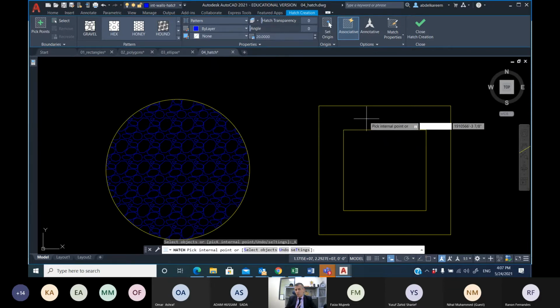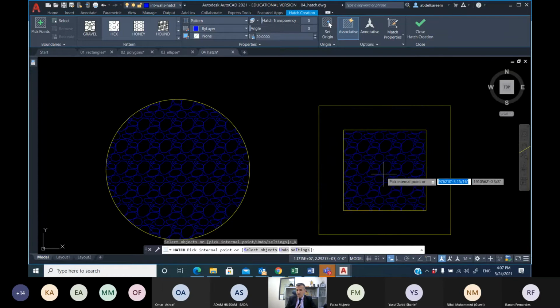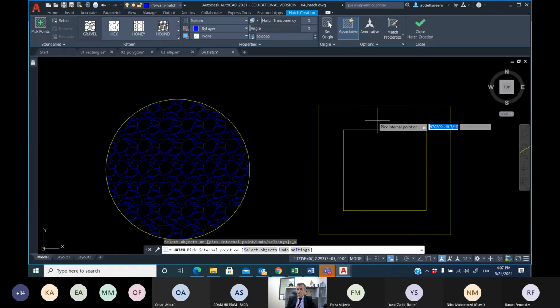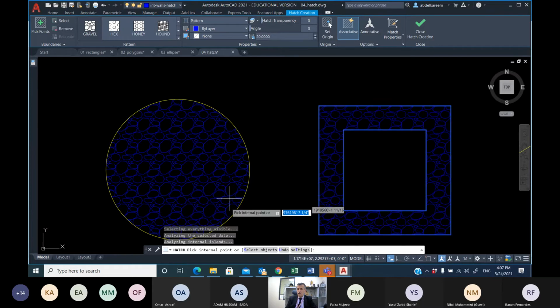So if I select a point in here, notice it will hatch, it will fan in, touch the internal boundary, fan out, touch the external boundary, and hatch in between. If I go inside in here, notice it will fan in, no boundary. Fan out, it will find this square as a boundary and hatch. So I can select this point, it will hatch.